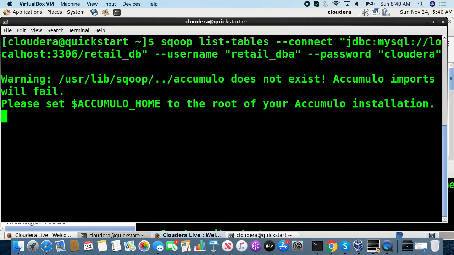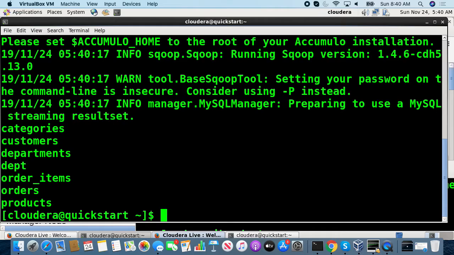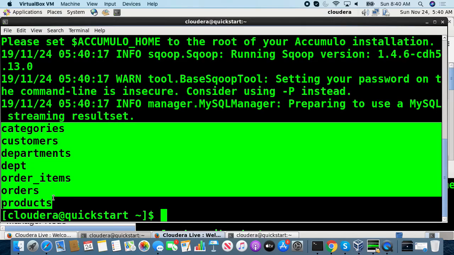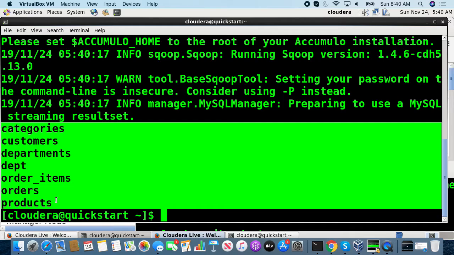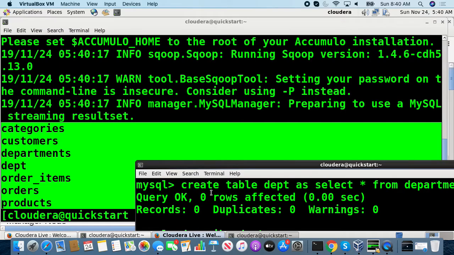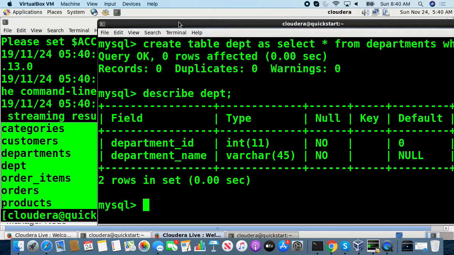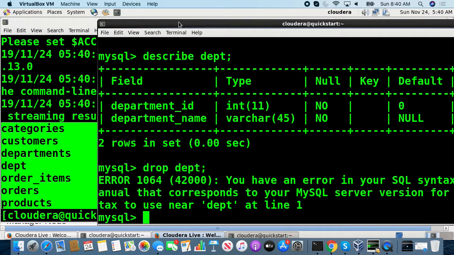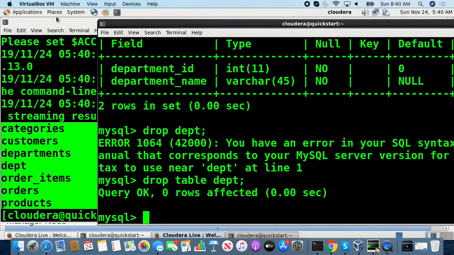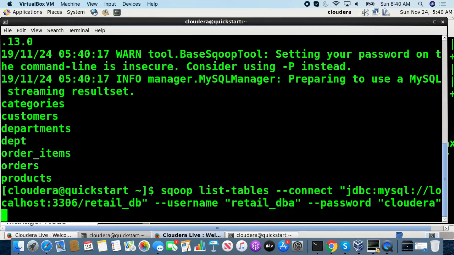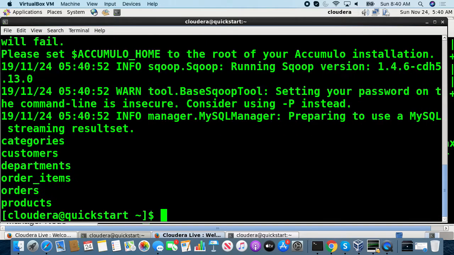And I'm going to run it. Aha. Okay. And remember, I have to drop the table DEPT, otherwise it will create a problem later. How will I drop the table? Drop. And if I run it one more time, what will happen? Will the DEPT come? So it's real time.